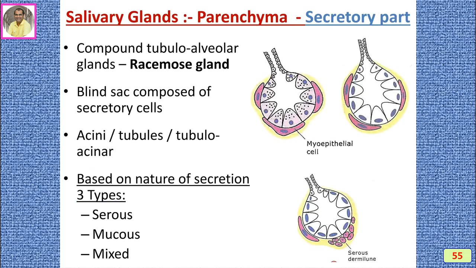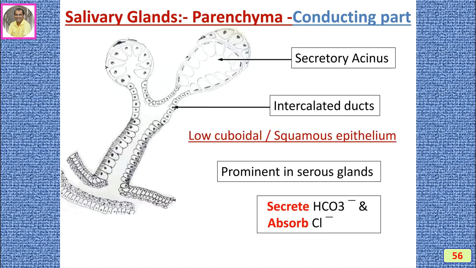In salivary glands, the parenchyma and secretory part will be there with serous, mucus, and mixed glands. So we can see the structure, and to get such secretion, the myoepithelial cells play an important role. Here you can see in the salivary gland the alveolar structure cells are very specialized to secrete the content which is required by the animal.